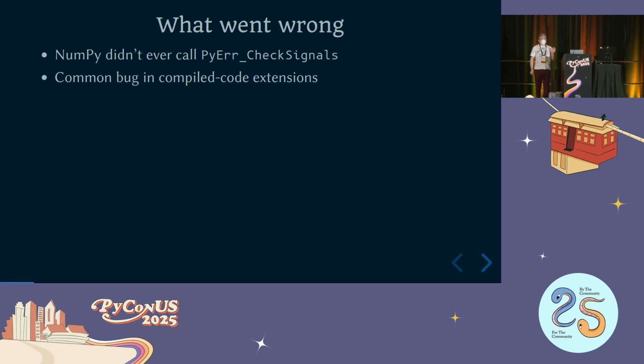It's a really easy thing to do without meaning to, without even realizing that there's something you forgot to do if you're writing a compiled code extension for CPython. But it is a bug. It's something that I hope we can all pull together and get fixed. And the long version, unfortunately, is the rest of this talk.